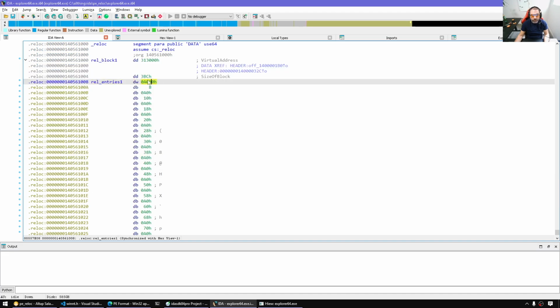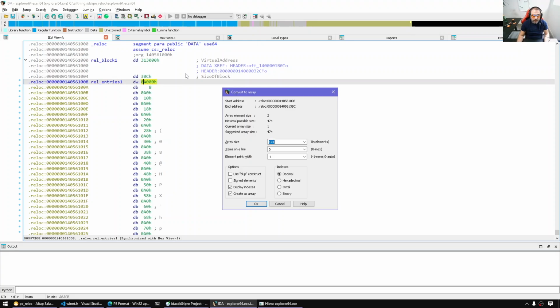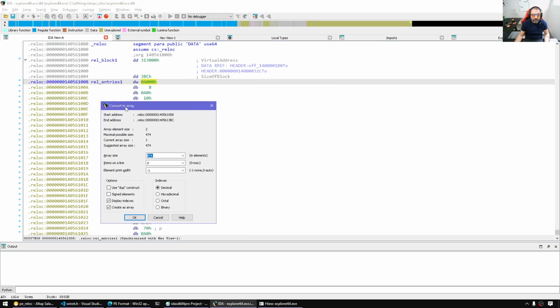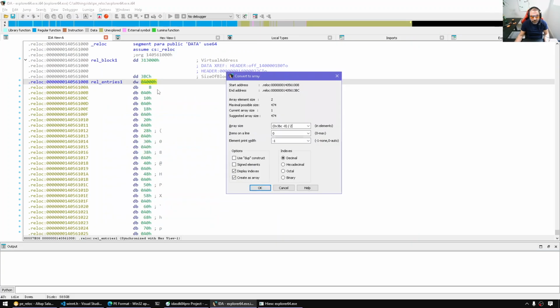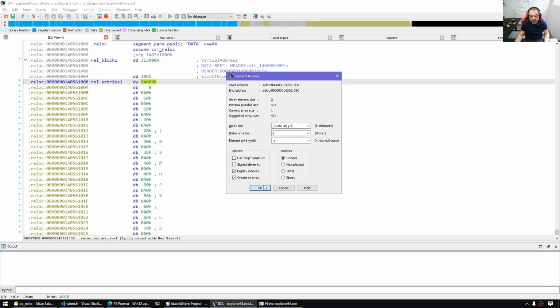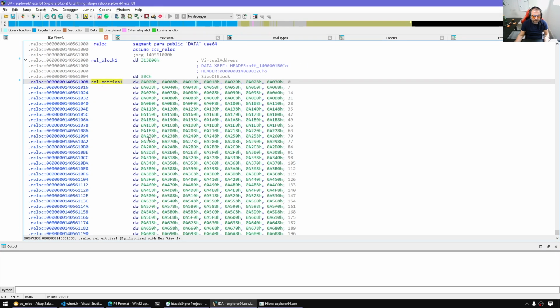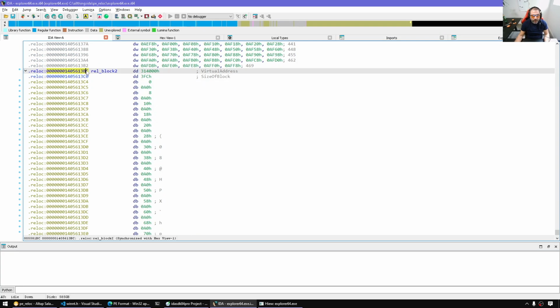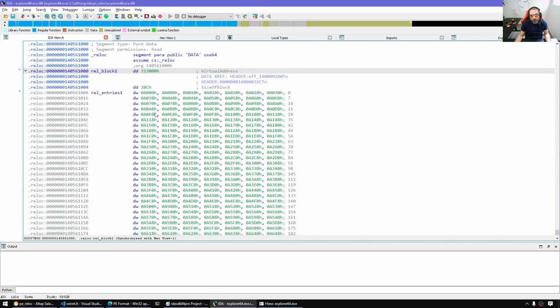If we really want to know how many entries alone, we make an array and ask, how many entries? Well, this is the size, but we are here already, so we have to skip 8 bytes, the size of the actual header, and divide by 2. This should give us the actual number of entries based on the total size. So the total size is this whole thing, but we exclude the header by doing minus 8 and then dividing by 2 because every entry is 2 bytes. This gives us a proper array size, describes all the entries, and finishes exactly at the second block. So this is how we know how many entries we have.